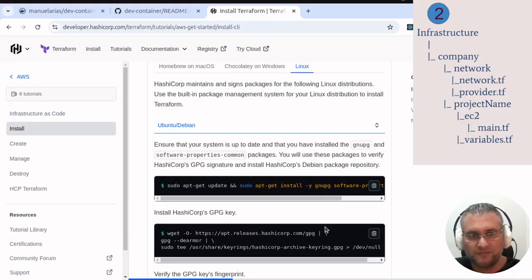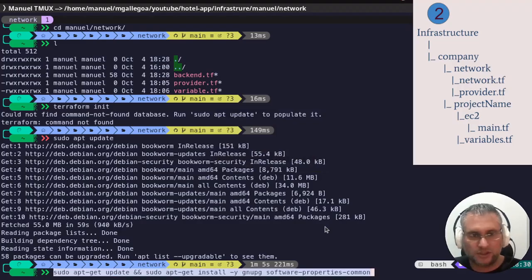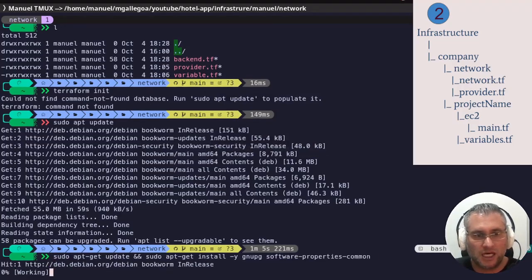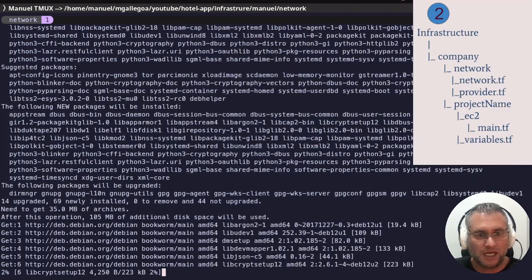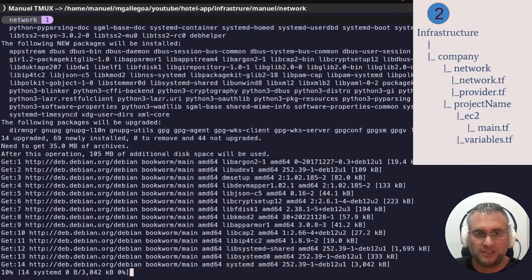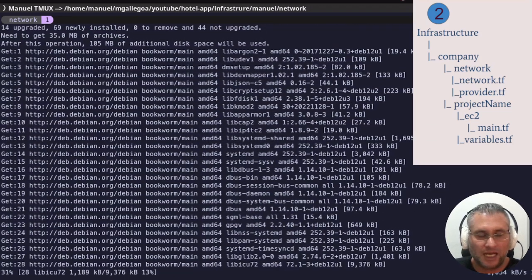Let's copy this instruction and paste it here in the console and run this instruction from the documentation, and wait for the installation of the Terraform repository to finish, to install the Terraform plugin. Let's wait to finish.